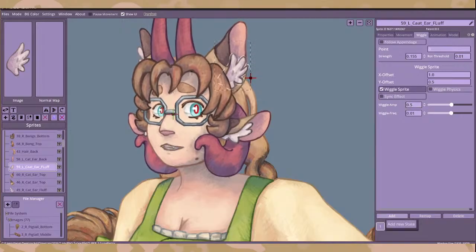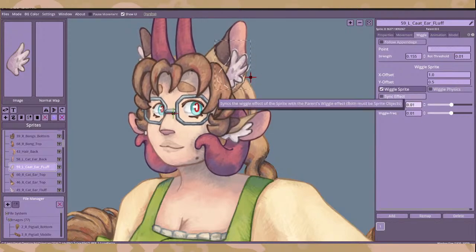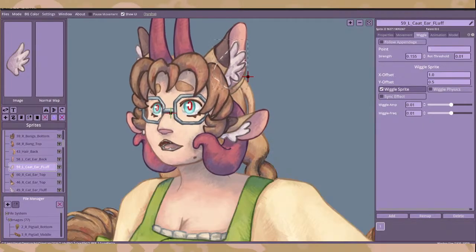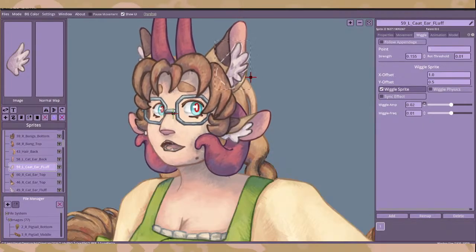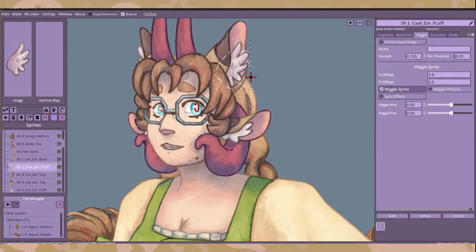I feel like I would like it if I knew how it worked, but 0.5 is too much. A little goes a long way with the wiggle stuff. Even having 0.1 or 0.2, like a tenth or a hundredth, I think does a lot, and it kind of makes it look blurry too.